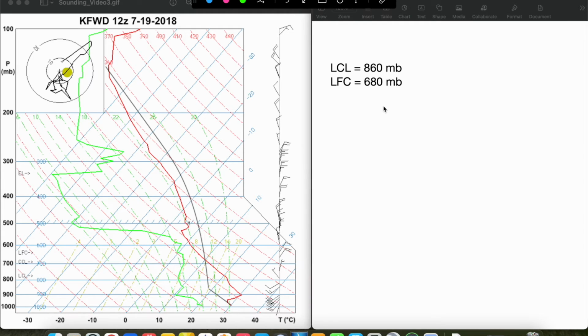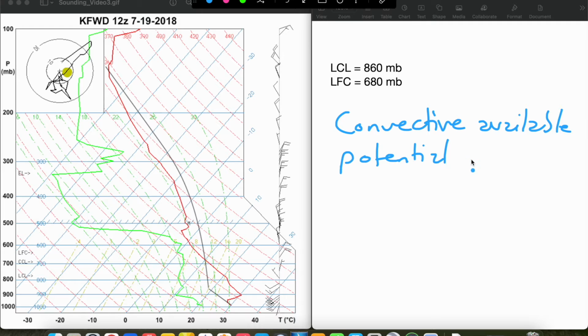So the whole reason we use soundings, for the most part, is to assess the amount of instability or lack thereof in the atmosphere. And we can do that through the use of two different variables. The first one you might have heard of before, and that is convective available potential energy, otherwise known as CAPE. And we've talked about it pretty often on this channel in some of the forecasting discussions we've done. But CAPE is basically the measure of how buoyant a parcel is, or how able it is to rise on its own.